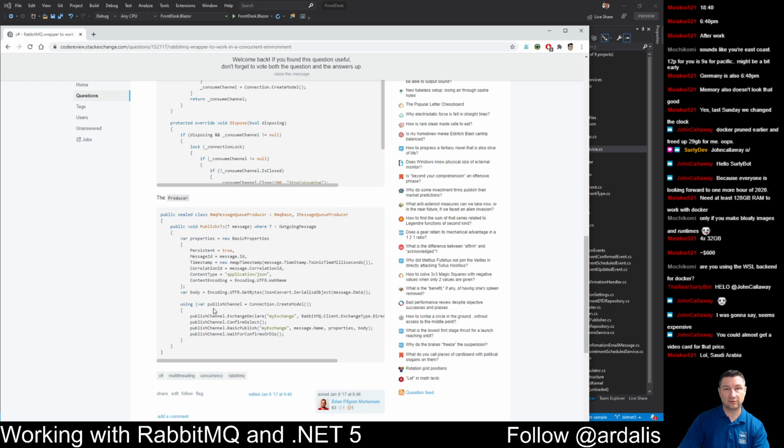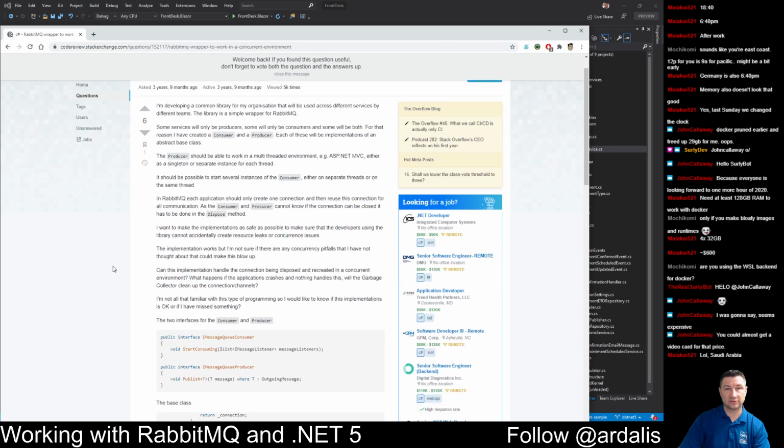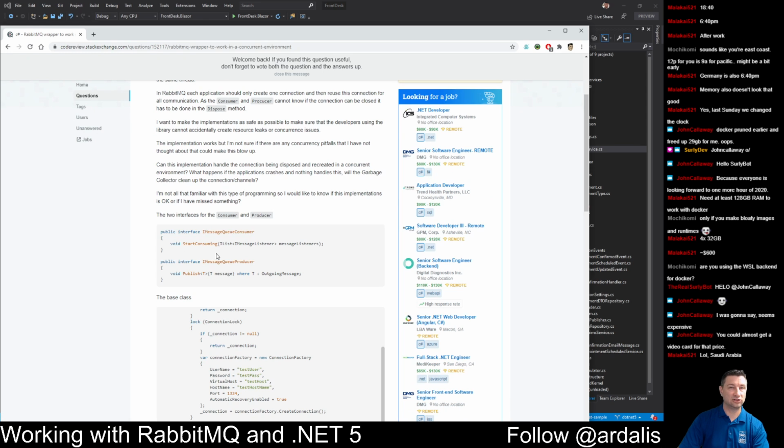The producer would do whatever the producer does, but I would then be able to say that my iHosted service doesn't inject anything but this. Right, my iHosted service would take in an iMessage queue consumer, and it would just say start consuming, and it would be really short. And it would call into these listeners.